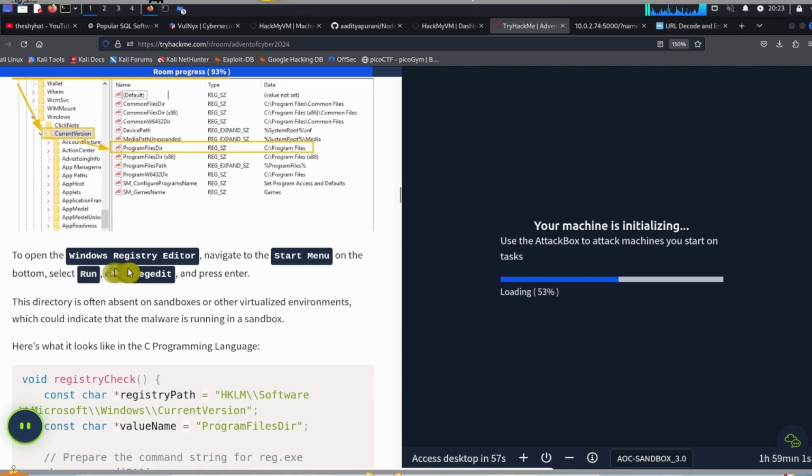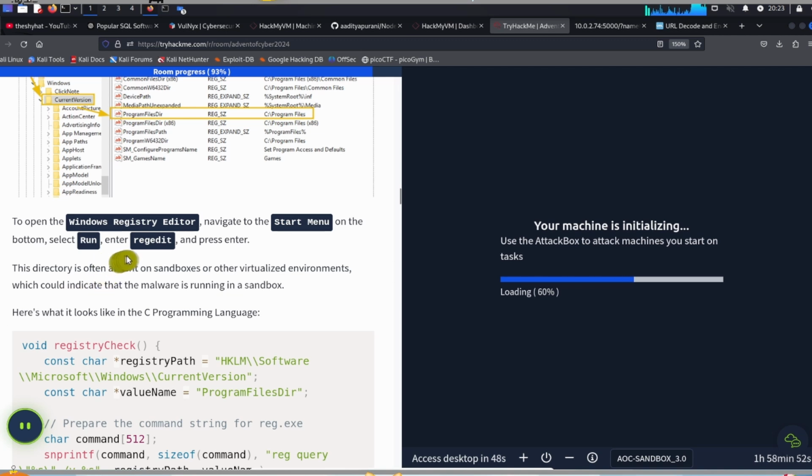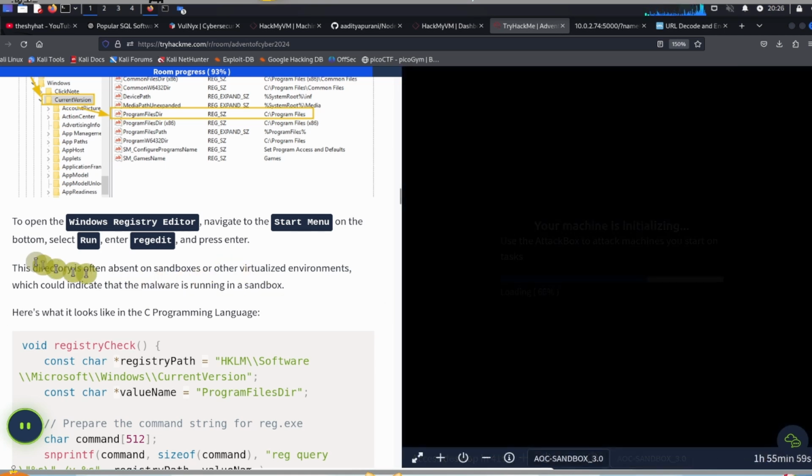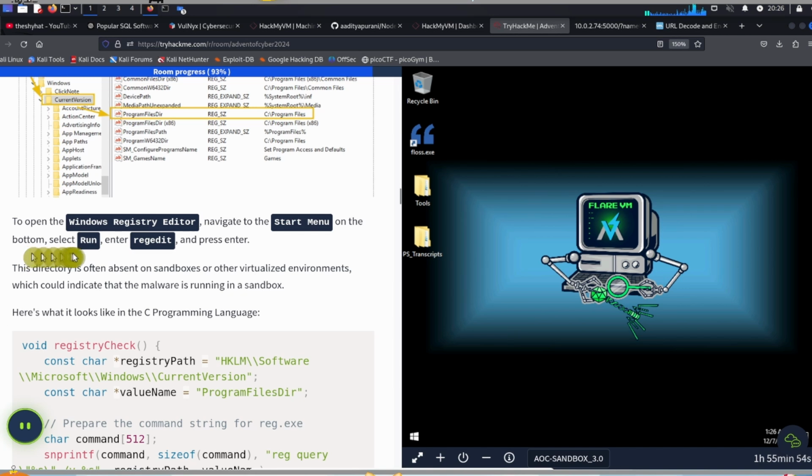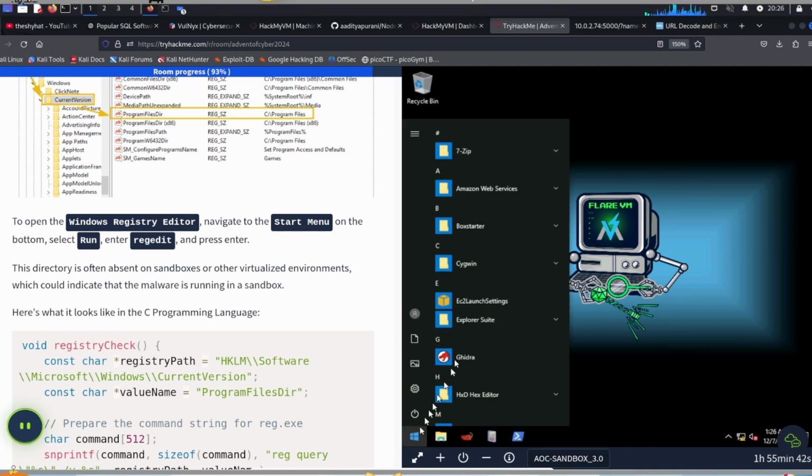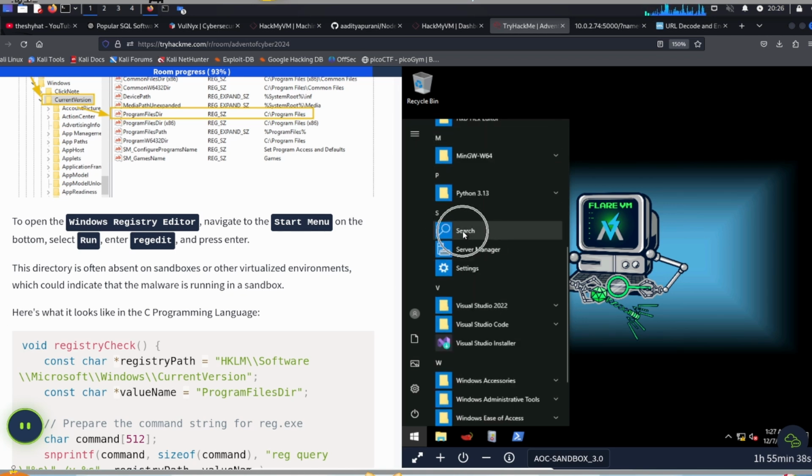To open the Windows registry editor, navigate to the Start menu on the bottom and select Run, enter regedit, and press Enter. We can't do this yet because our machine is still loading. This is a Windows VM over here. We need to navigate to the Windows key and click on it, and then navigate down to Search.